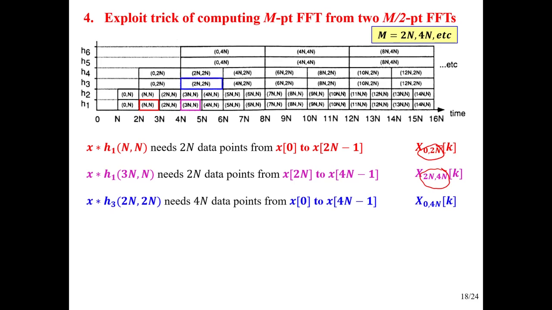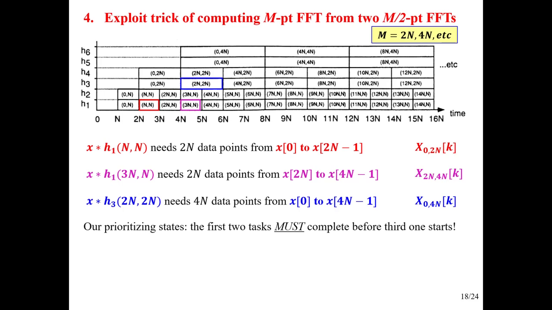And now let's look at this box here. If we follow our little notation, that tells us that it needs data from x0 to 4n minus 1. So let's call that DFT that thing. Now here's the key. Notice that 0 to 2n, 2n to 4n covers that same range. Now I've done a little trick here on the notation. It really just goes up to 2n minus 1, but I just wrote it as 2n. So it looks like there's one point in common, but that's not really true. So keep that in mind.